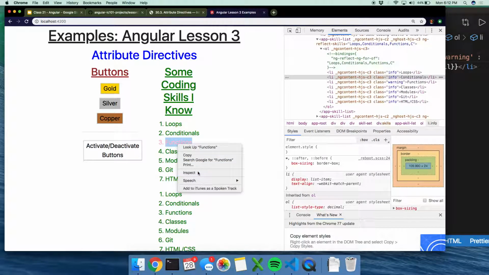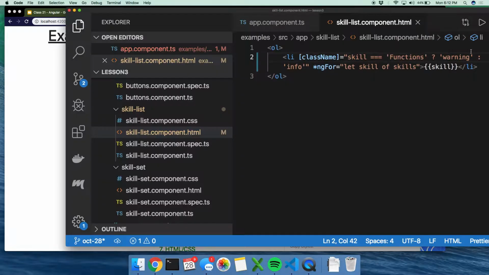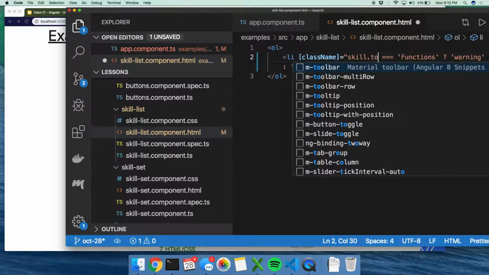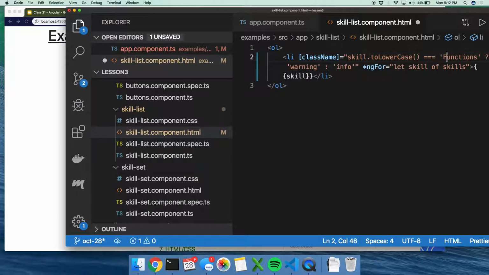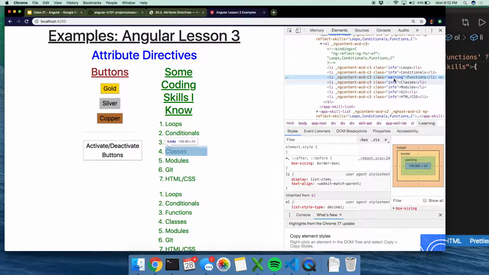So all we're checking is, hey, did that attribute get assigned correctly? And it did. It's warning, right? So that works good. And if you wanted to not worry about lowercase, or if you wanted to not worry about something, this is just JavaScript in here. So you could do something like this. And now I only care about this, and so we still have a warning class. It's tough to see this over here in the back, but all of these classes here are info, info, warning, info, info, info, info. And it's the same thing down here.